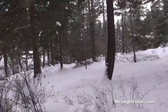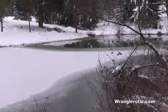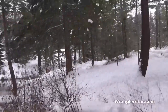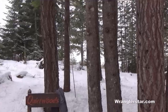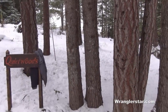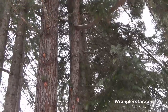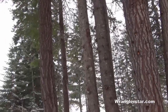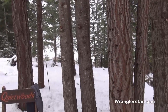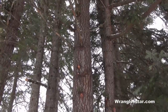You can see here it's just to the west of the pond, which is starting to freeze over, and all this area you can see here that I've been thinning and clearing out. This is kind of the focal point, the first thing you see when you come in through the trail that we're building. What I want to do is thin this out up here a little bit. It's just a little bit too bushy, and it's preventing sun from getting in, and aesthetically it'll look nicer to limb those up. So we'll pick one of these and start and see how it goes.